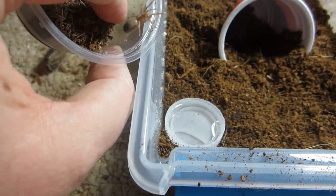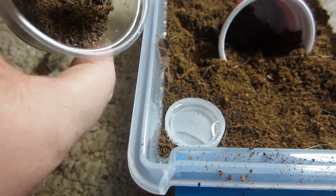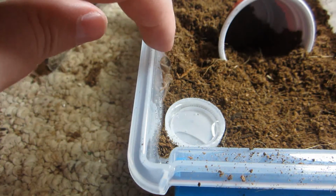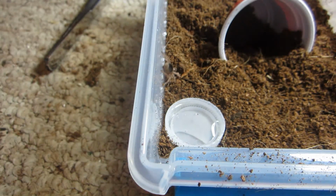Salmon pink bird eater is the common name. Yeah, that's thunder in the background. Gonna have some thunderstorms tonight in Tennessee. There you go. Let's get you down a little bit more because I don't want to squish your legs. I got you a water dish. There we go. Simple as that.